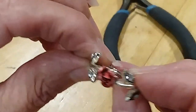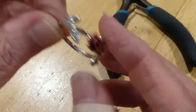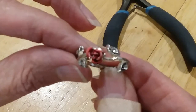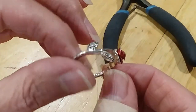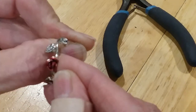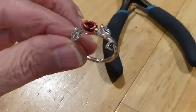Uh-huh. Here's a pretty little rose. Little stones here to the side on the leaves. I don't see any markings, I don't think. The rose is a little smashed, I think, which is unfortunate. It's very pretty. But then a rose is curled up anyway. So maybe not. There go my fingers. Don't know what it is with the cramping of the fingers today.